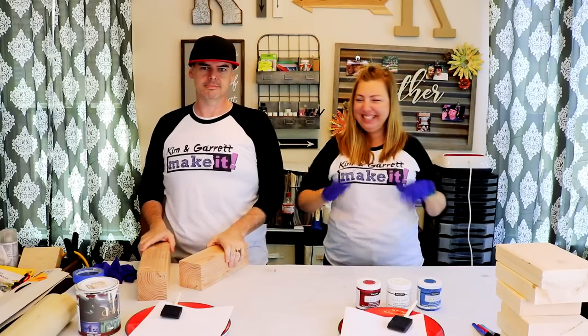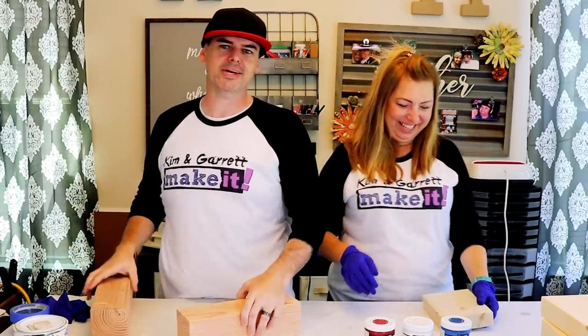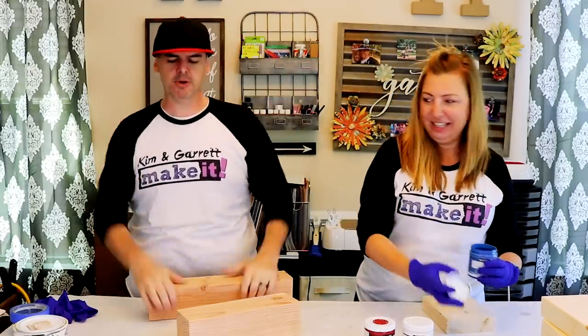Let's get this party started. All of my stuff is getting painted white. First, yes, it's getting a base. It's getting a base coat of white.